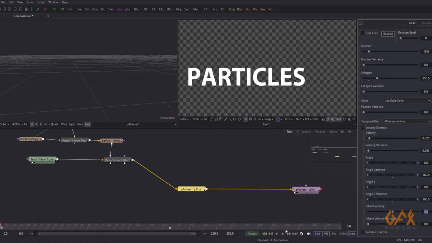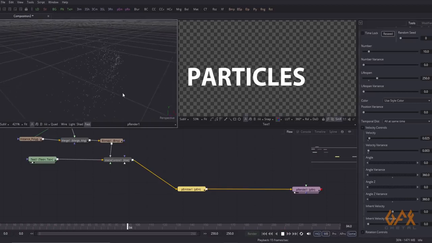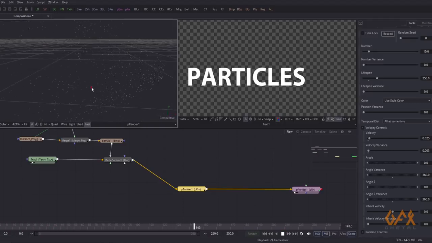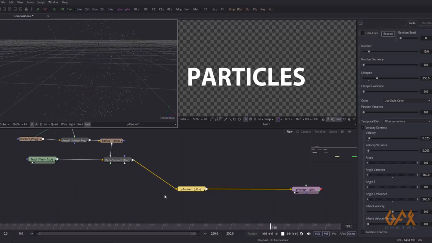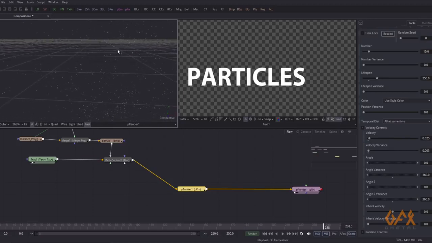So now you see, okay, now as you see in output there is some text, random letters and numbers coming in this particle system.